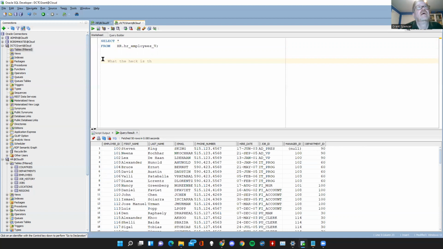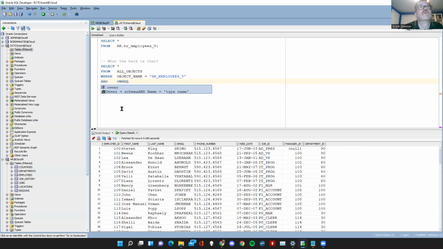the heck is that? And so what it does is it goes to a table called, the way I described it in class would be user objects, but now remember, there's nothing inside of the schema. There's another data dictionary table called all objects. So go across all objects where the object name is equal to, in uppercase, HR employees view. And by the way, the owner, because it knows what the owner is, equal to HR. That's the first thing it does.